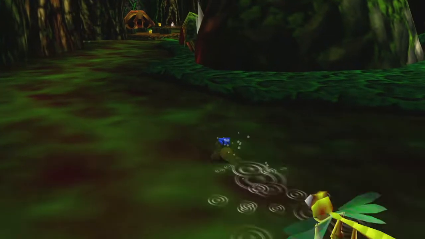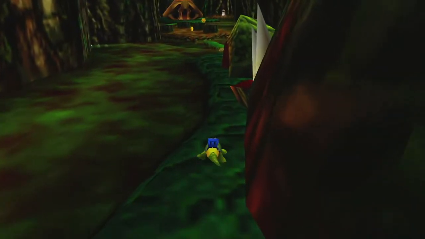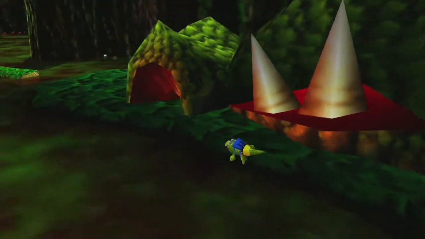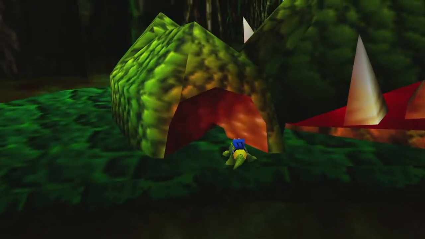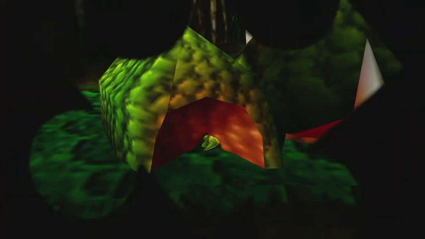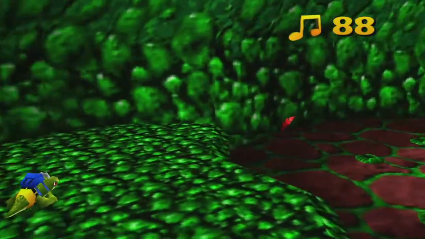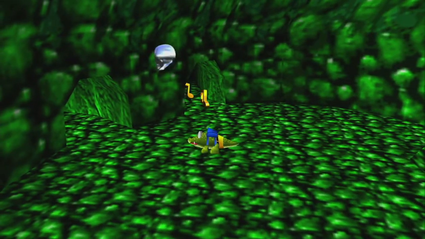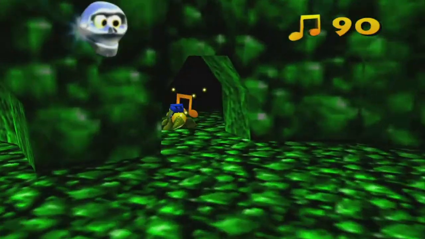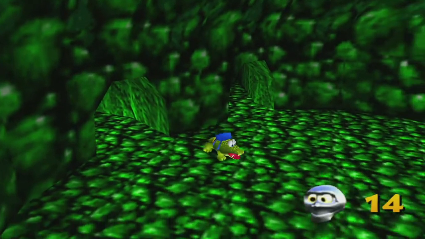Now we're going to come back to the gator. And we can enter him via his nostrils, which you can only be small enough to get into if you're a gator. But there's 3 notes in each nostril, so no matter which one you enter through, make sure you go down the other one to get the other 3. And then jump in the middle for the Mumbo token.